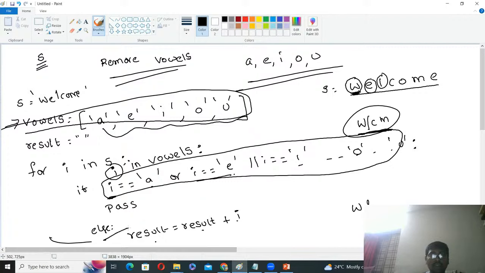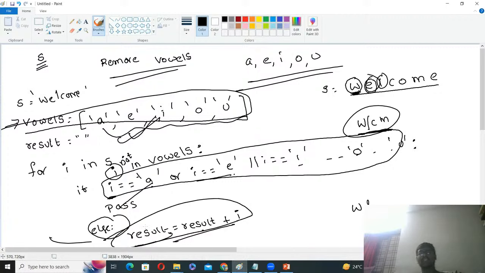No. Moving on. Next, E. Is E present in the list? If the condition is true, moving to else. Got it? So check whether that is present in the vowels or not. Again, this else is also not required. If I is not in the vowels, then what you are doing? Directly we apply this one. If it is present, you are not doing any operation. That is the reason I am directly checking not present.